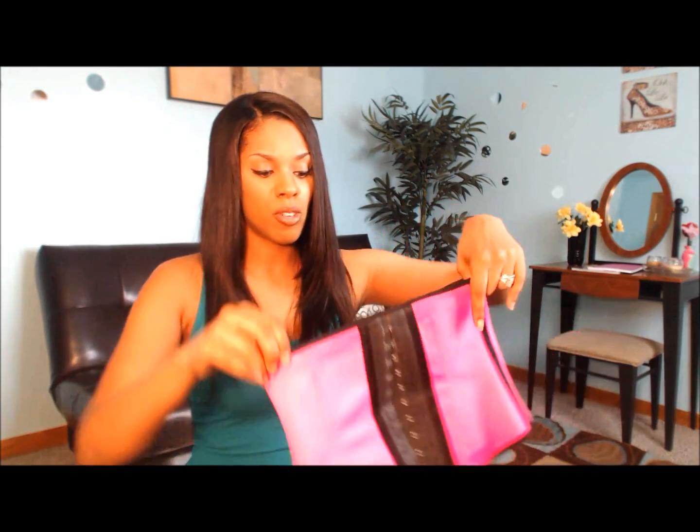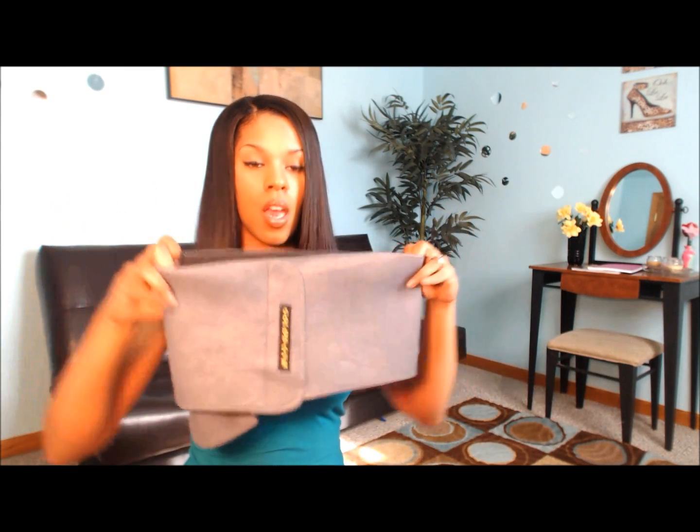This, you're not going to get that so-called hourglass shape. You will get it, but you're going to probably be able to see the lining of it. But using this over time, even if you double it, you'll eventually get that hourglass shape because you're losing inches off your waist, your stomach, you're less bloated, and then you get that nice hourglass figure. So that's just my opinion on both of these. Let me know which of these have you tried, which one do you like better, and that's my thoughts on it, my honest thoughts at least.